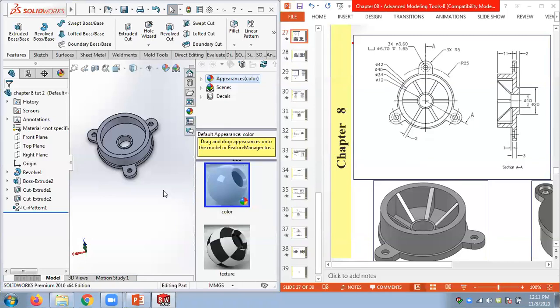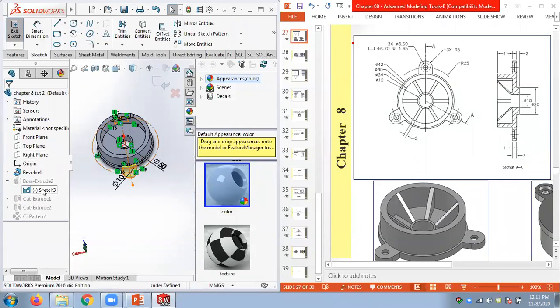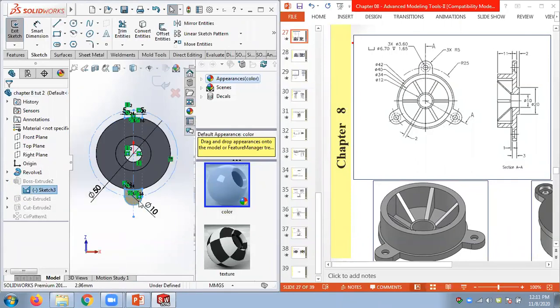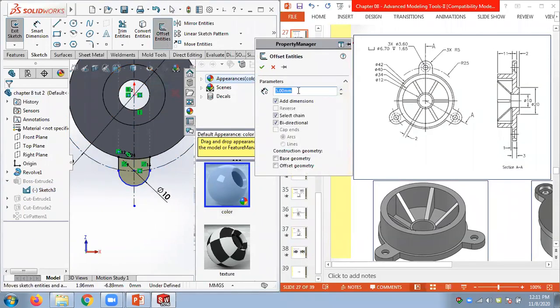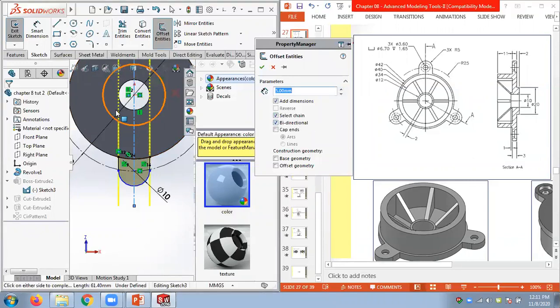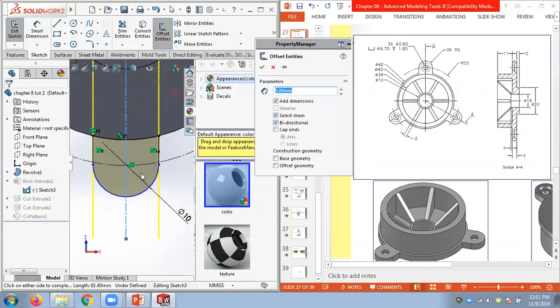How did you connect those R5 circles to the main circles? R5 is two small parallel lines. So you have the center line here, so you can offset the center line on both sides. I can use the offset tool, put 5 here, bidirectional, and select this one. So you will get two parallel lines. Then you trim the unnecessary parts and get the correct shape.